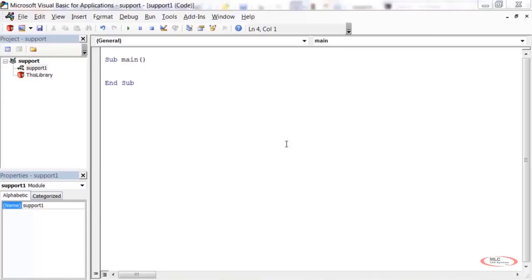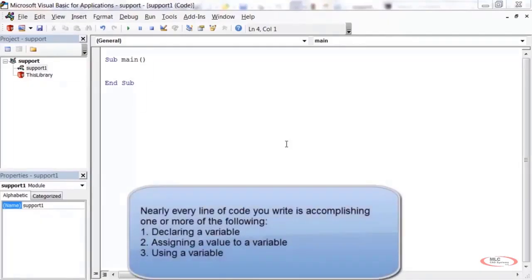And when we do VBA programming, or actually almost any kind of programming today, generally every single line you type is going to be doing one of 3 things. You're either going to be declaring a variable, assigning a value to a variable, or using a variable. So no matter how complex the code is that you're looking at on the screen, and right now obviously there's not much, but say that we're looking at the finished product, no matter what we have up there, any one line we point to is going to be doing one of those 3 things, or maybe 2 of them at the same time.